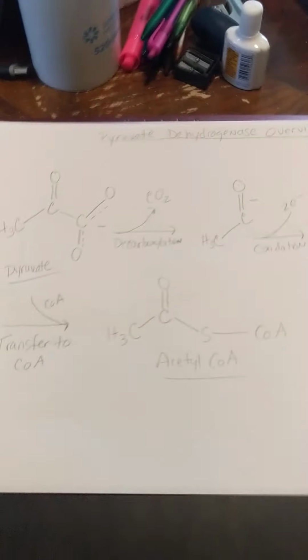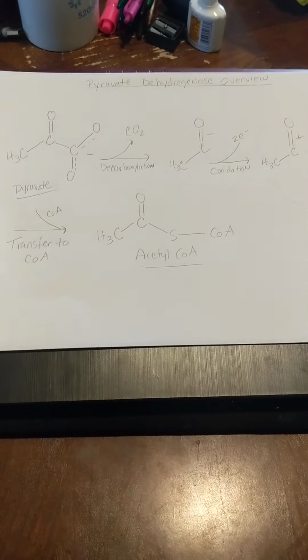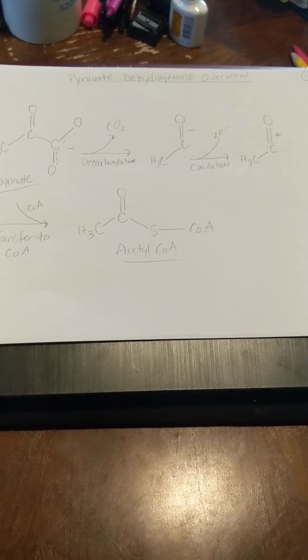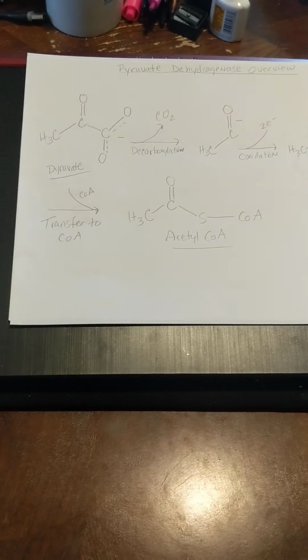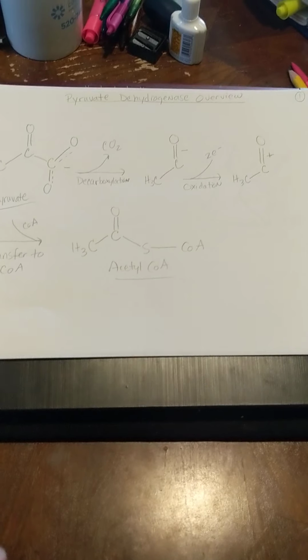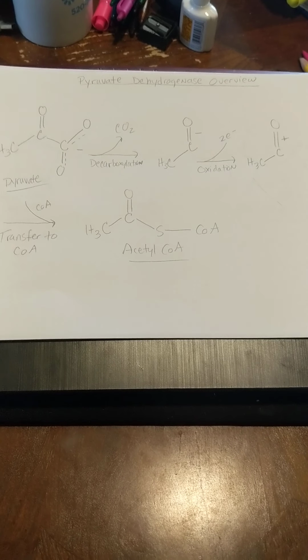Hello, this is my Module 4 Advanced Concept presentation on generating acetyl-CoA from pyruvate. So I'm going to show you some diagrams that I drew and provide explanations along the way. Okay, here we go. So this is an overview of pyruvate dehydrogenase. And so it lists all the steps, but we're going to go into more detail.